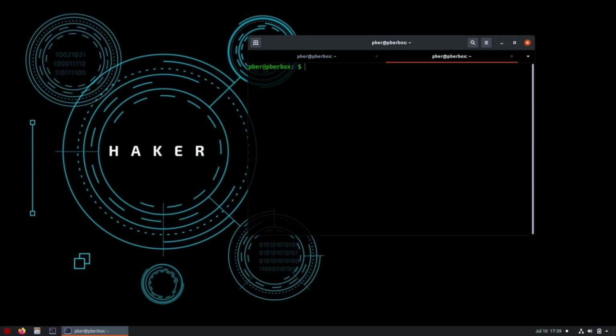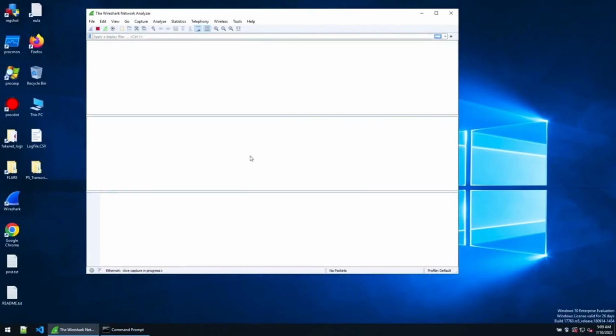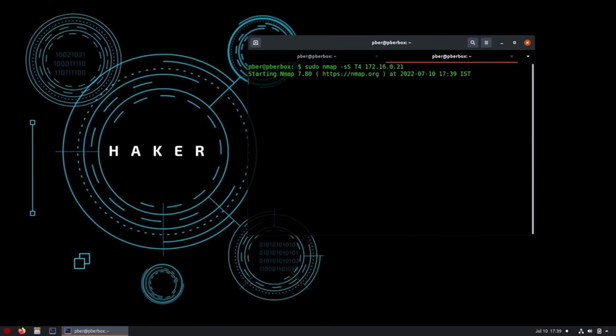To do a stealth scan: sudo nmap -sS -T4 with the IP address 172.16.0.21. So let me go back and start this, and let me start the scan.